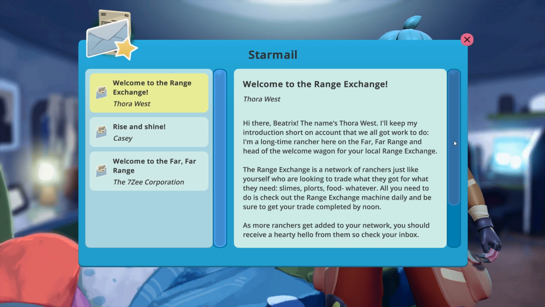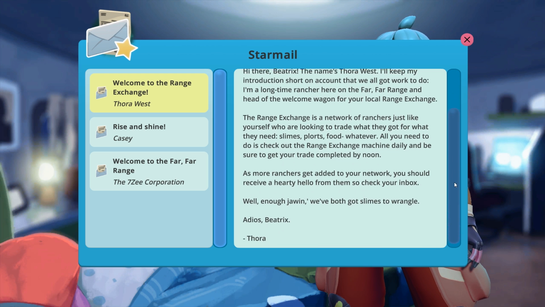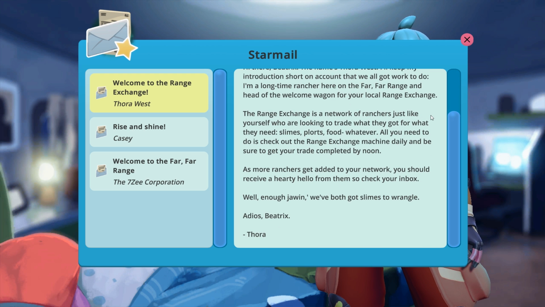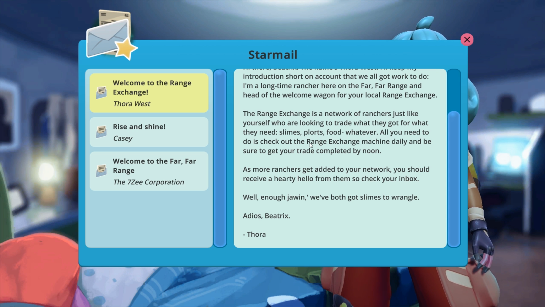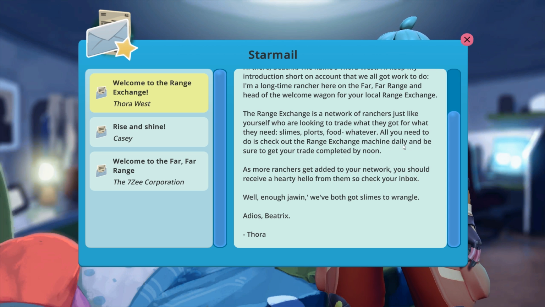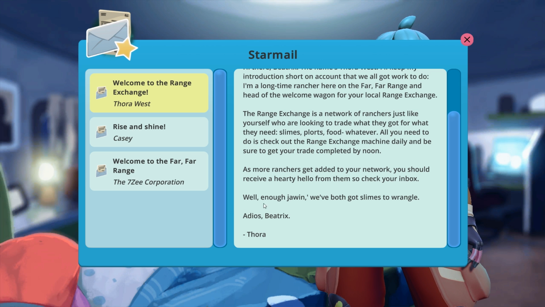Hi there, Beatrix. The name's Thora West. I'll keep my introduction short on account that we all got work to do. I'm a long-time rancher here on the Far Far Range and head of the welcome wagon for your local Range Exchange. The Range Exchange is a network of ranchers just like yourself who are looking to trade what they got for what they need. Slimes, plorts, food, whatever. All you need to do is to check out the Range Exchange machine daily and be sure to get your trade completed by noon. As more ranchers get added to your network, you should receive a hearty hello from them, so check your inbox. Well, enough jawin'. We both got slimes to wrangle. Adios, Beatrix.